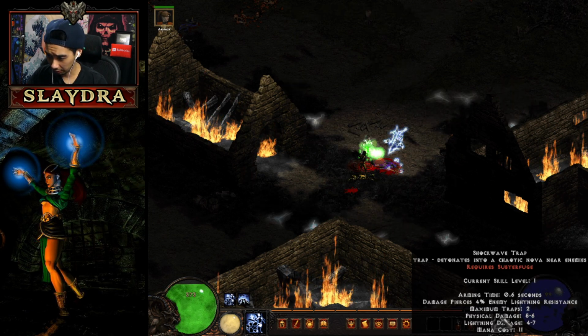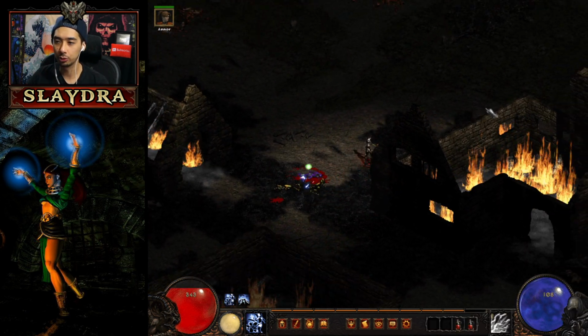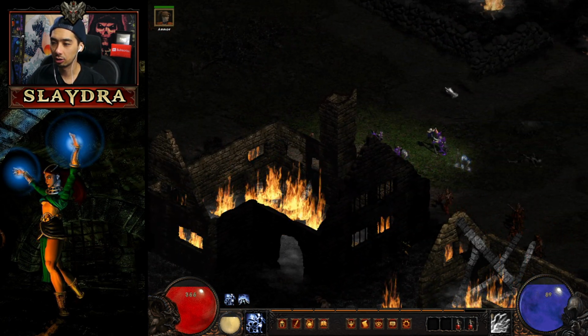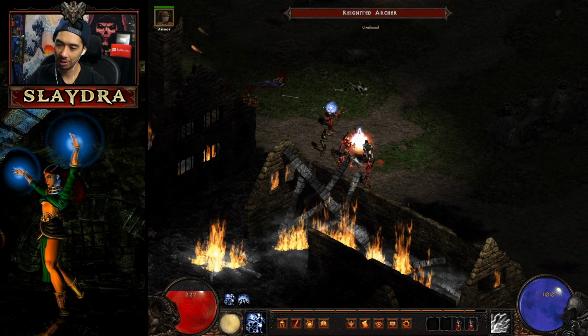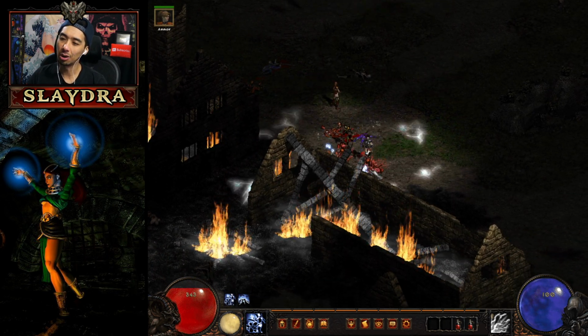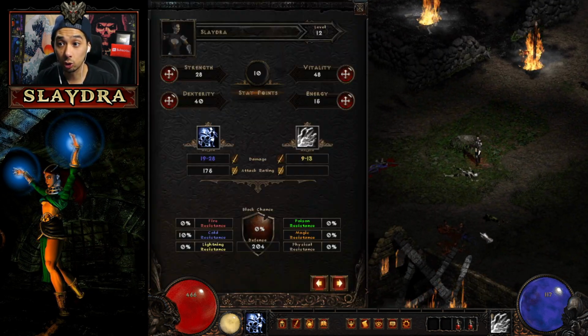How much is this hitting for? Physical and lightning. I like how they hit for multiple different types, so if something is immune or resists a certain element, it's not as rough as, let's say, vanilla Diablo 2. Dang, we were just zooming.